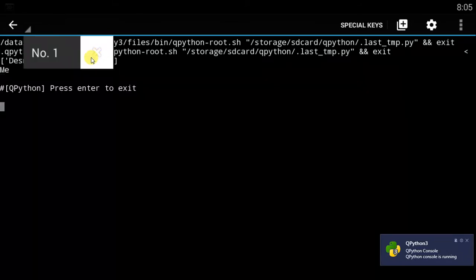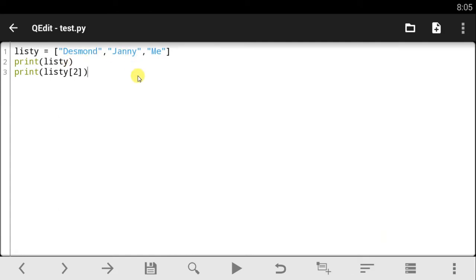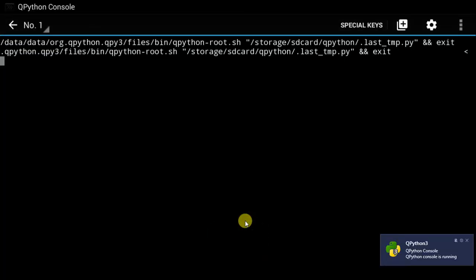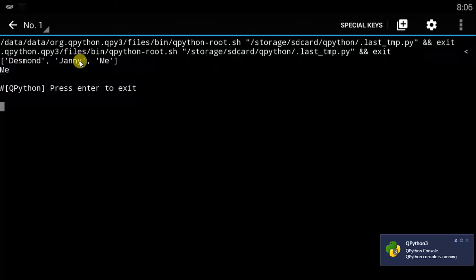Now in Python, if you had a long list like 1,000 numbers or 1,000 different data types, and you did not feel the need of counting and you just wanted to print out the last value, it doesn't mean you start counting from 0 to 1,000 or 1,001. All you need to do is use the value -1 to print out the last value of the list. That's the last value from behind the list. So this will still give me the value me. When I save my code and run it, you'll notice that it gives me the value me. That is what it does.